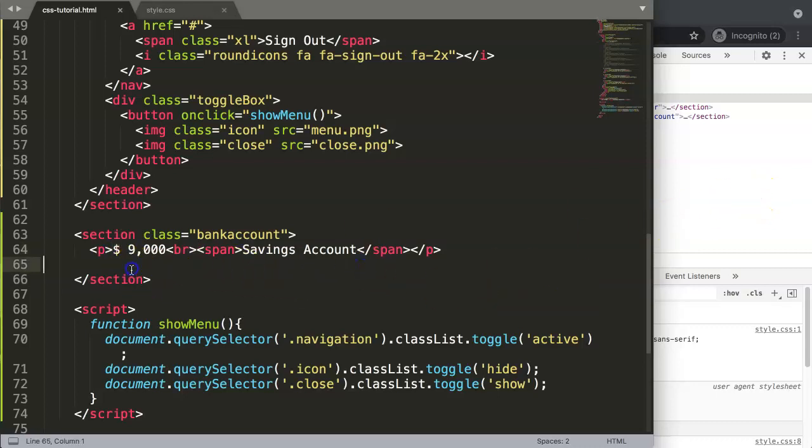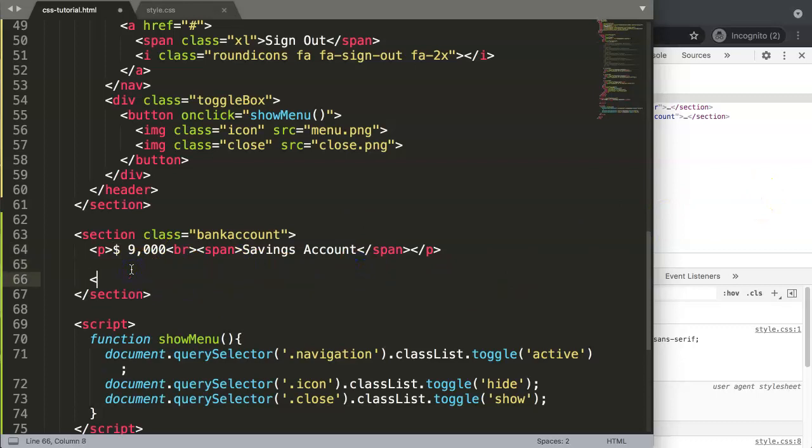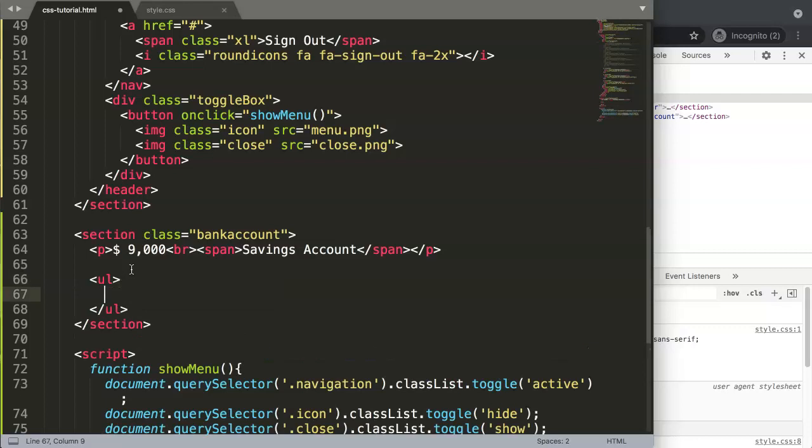And then after that, what we can do here is create a list item with items in here. So we say this will be an unordered list item, and in this unordered list item, we can build our design of whatever it is.